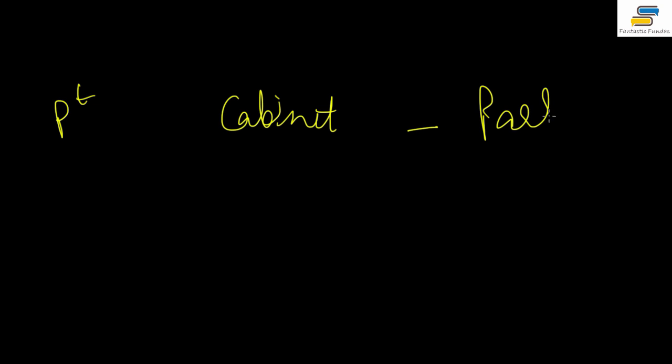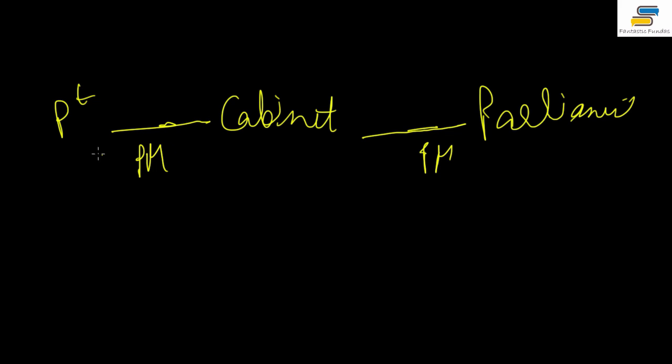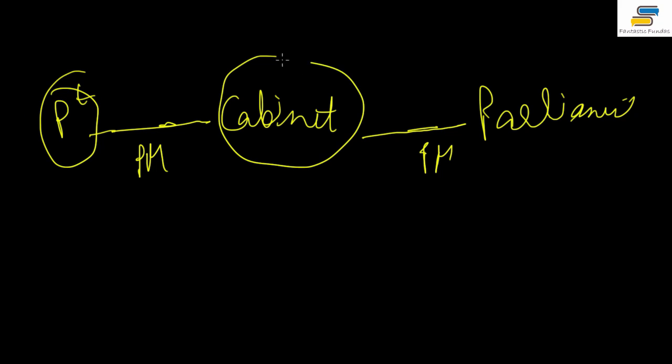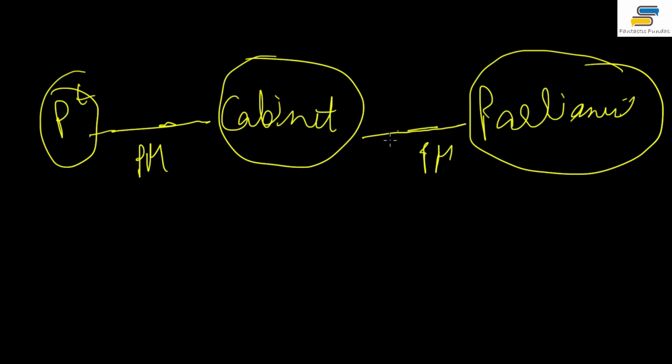See, the location is like this: there is the President, this is the cabinet, and this is the Parliament. All these are connected to each other by the force of the Prime Minister. He is the bond between all of these. For the science students, they will better appreciate it. He is the bond between the President and the cabinet, and the cabinet and the Parliament. This is how it is.